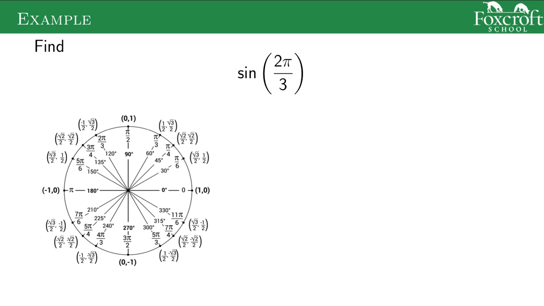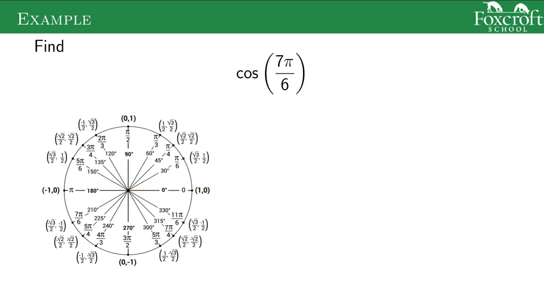All right, so find sine of 2 pi over 3. Remember, whatever is in here is the angle. So the first thing is to find the angle 2 pi over 3 on my unit circle, and it's this angle there. This is the angle I'm talking about, and we know where that hits the unit circle because we have it memorized now. And we know sine is the y value. So if you have your unit circle, it's as simple as finding the angle and remembering sine is y values, cosine is x values.